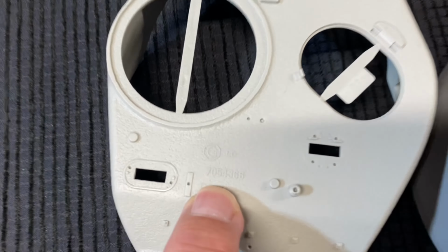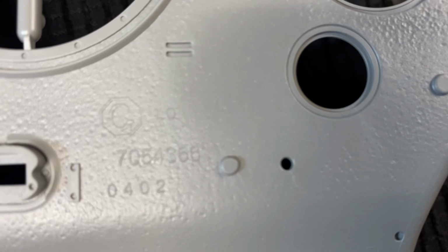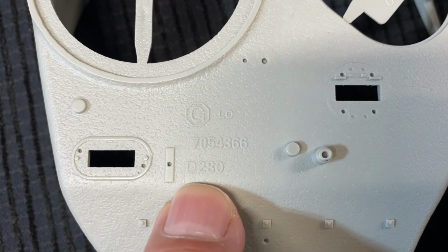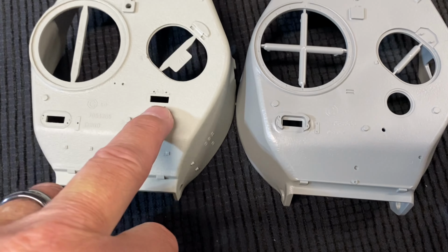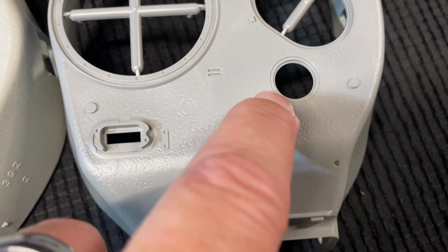The casting number, this 705-4366, the foundry logos and all that business are the same as they are on his kit. However, this particular serial number, 0402, is different than this one. So that's good that they made some changes. You'll notice here a little bit of difference in the periscope location as opposed to this one, which means that this is probably pivotable and adjustable, as to where this one is not.